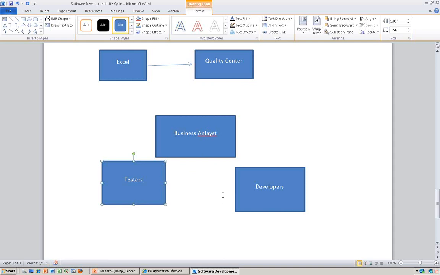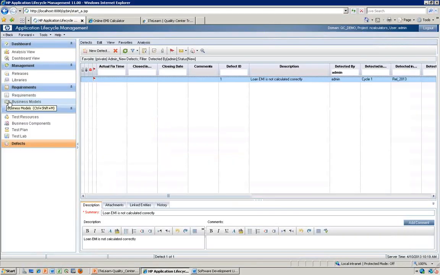However, in most organizations, business analysts develop the business models, how it is expected to work. Based on that, testers write their test cases, be it automation or manual, and then the business analysts act as a bridge, or they fix the gap between a tester and developer. So this is for more complex applications. We need not worry about business models at this point of time, but just an overview of how it is going to work.